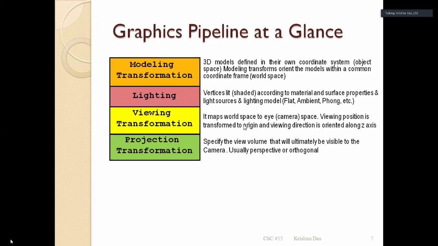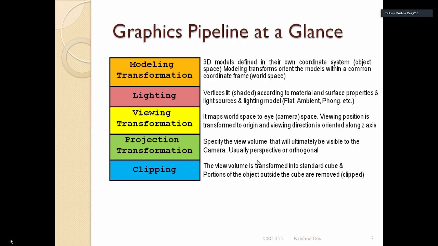So we first think about the object to take in the space, we think about the lighting, but the most important one is to think about the camera, or eye, that is, from where we are looking. Then we think about the scene, what objects you have inside, and how you are looking at or projecting on those objects. So we need to think about either perspective or orthogonal projection.